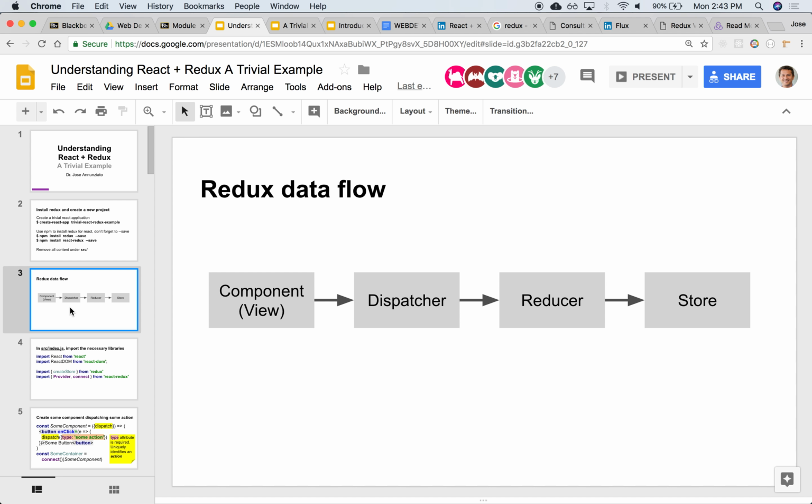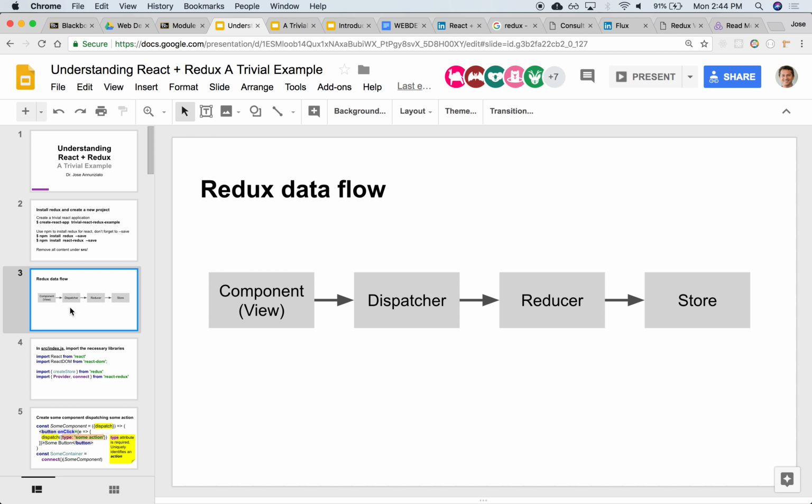If you're familiar with model view controller, you might use some analogies on what some of the roles here are. The view is the same. The dispatcher is somewhat what you might find to be a controller, handling events and sending them over to whoever is going to handle them, processing user input and deciding where it goes. The reducer is more or less the model, or the manipulation of the model, or the service, taking this data and manipulating it. But here we're not manipulating the state; instead, we're creating a brand new one, and then it's being stored in storage for re-rendering.